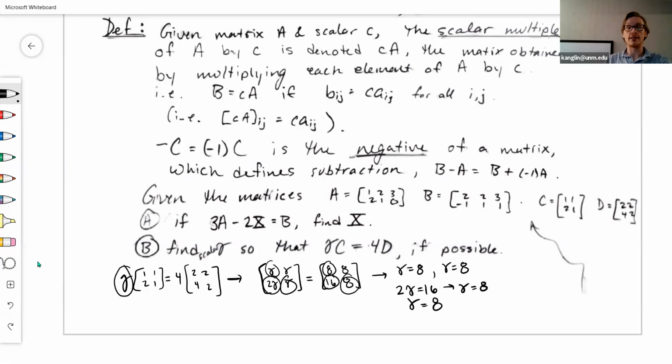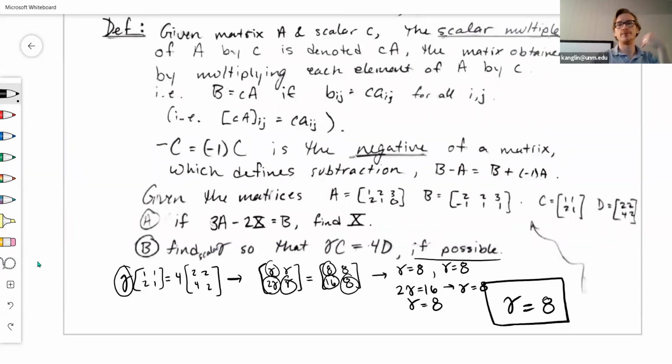So we can see that yes, it is possible for these two to be equal, only if gamma is 8. Right, so kind of just seeing what's really sitting on both sides and equating the components. You could very well have two different matrices sitting here where it's impossible to solve this. Unpacking each of these equalities of corresponding elements would give you incompatible equations. Maybe gamma equals 8 and gamma equals 2. Both can't be true, but since all the equations gave us the same result, we know it does work, and makes the equation true if gamma is 8.